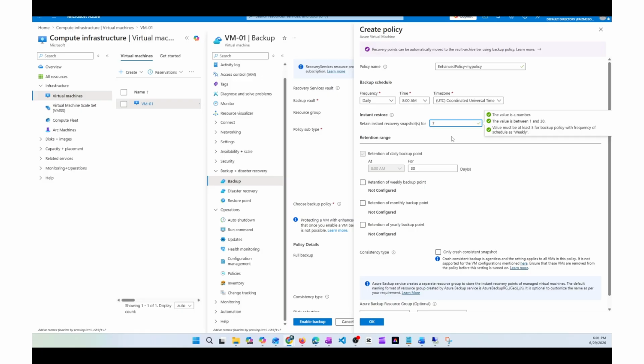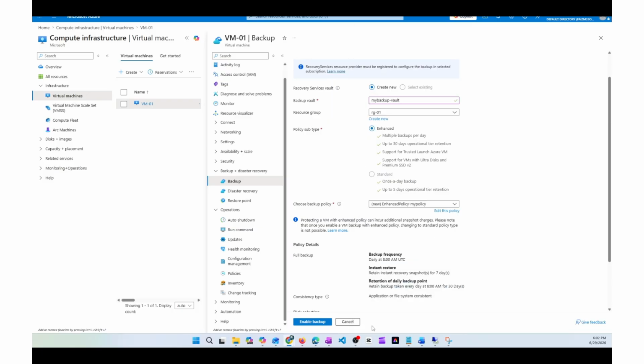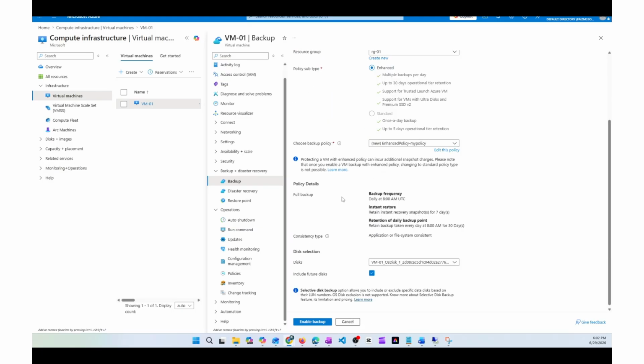For now, we are going to leave the default. For the rest, simply at the bottom right side, click OK to save the policy that we just made some changes to. And then here you see the policy backup, what time it's getting backed up daily, the instance restore, and the configuration that you just updated.